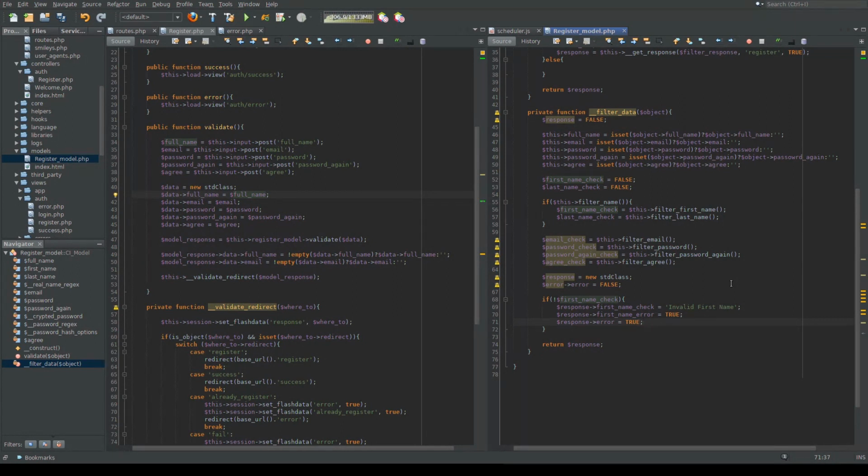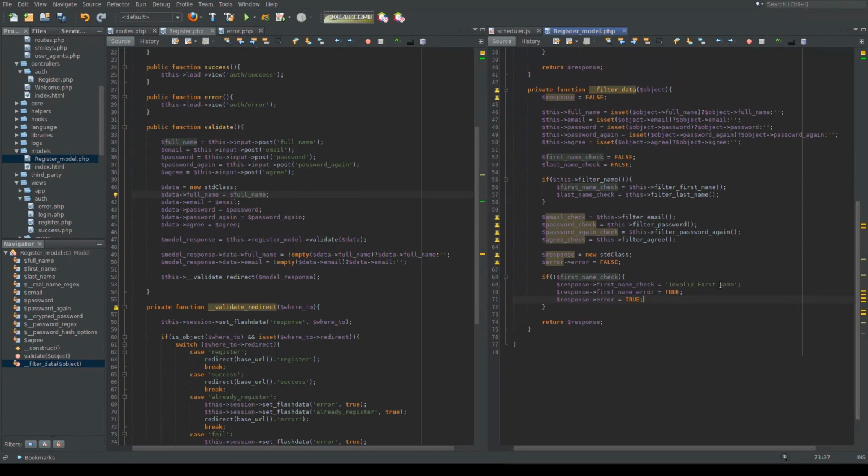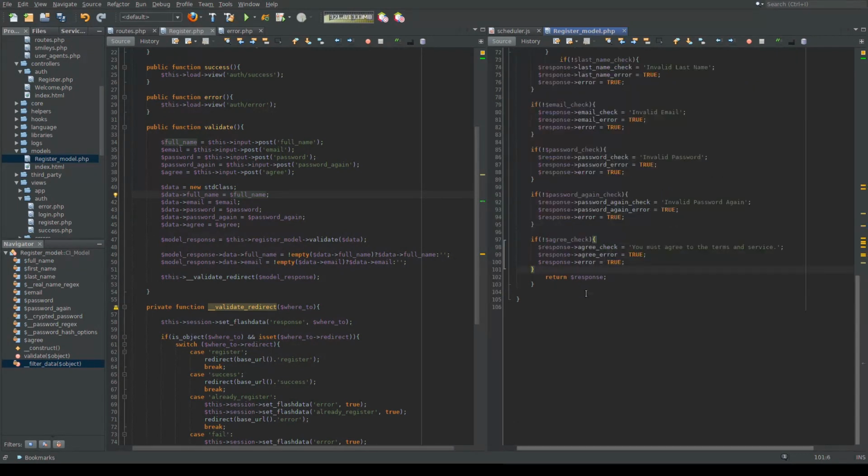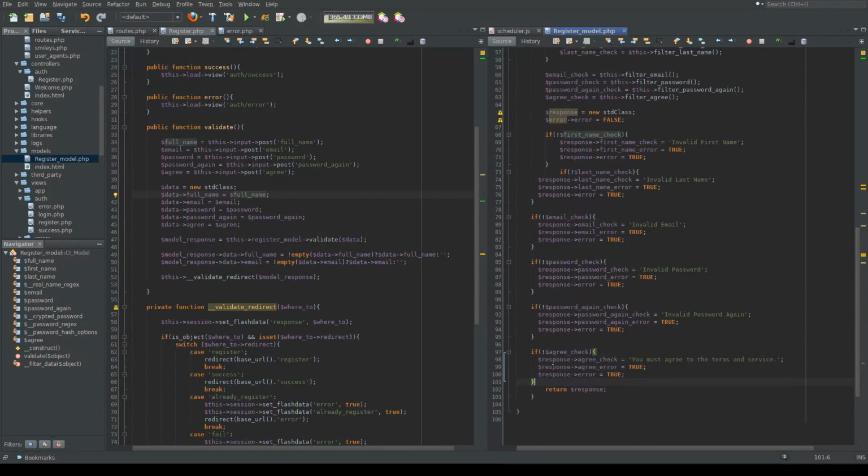And then we're going to do basically the same thing for the rest of these. And rather than typing all these out, I'm just going to do a copy and paste on all these. And that's just going to be this.